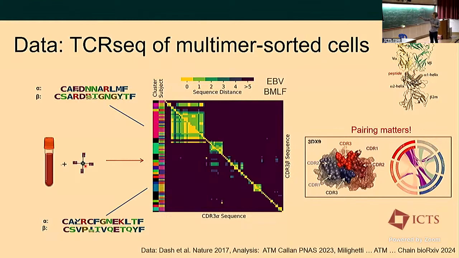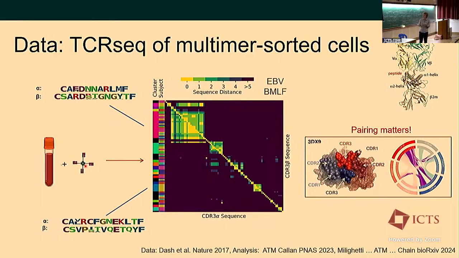And this makes sense structurally, because if you look at the structures, you see there are three loops, and the way that these two chains come together, they're actually in structural contact. So we can look here at a circos plot of where the contacts are. And you see that there are lots of contacts across CDR3 alpha and CDR3 beta. And so that constraint is a quite strong one that we see directly just from this way of visualizing the data.